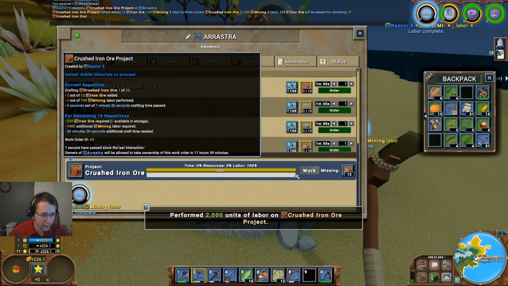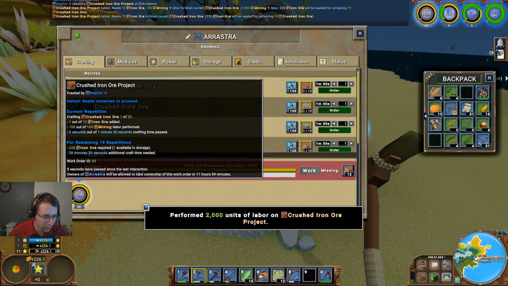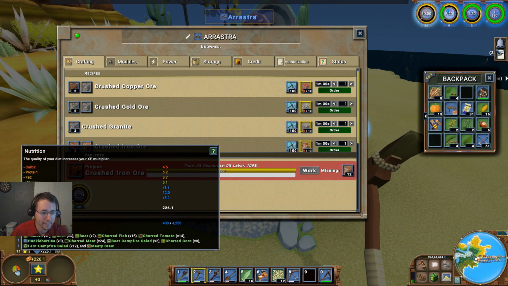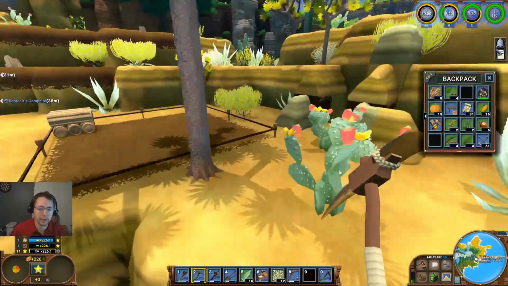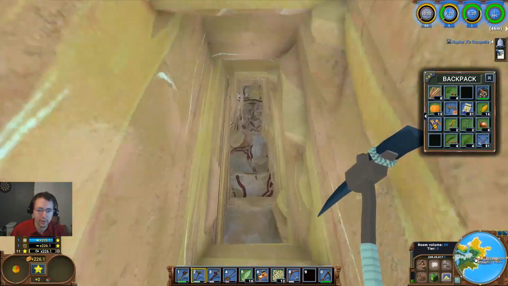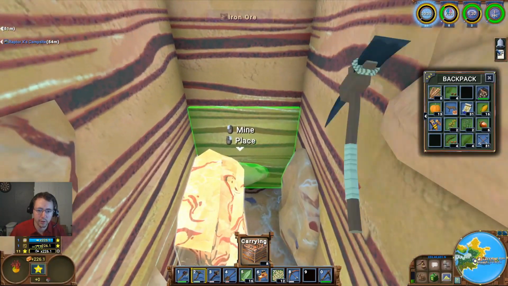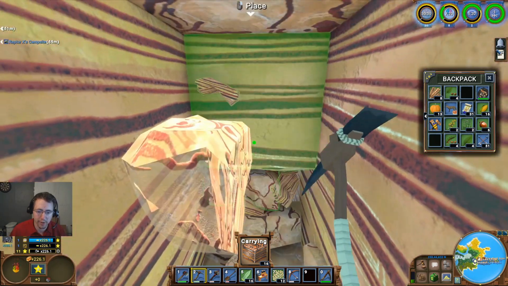It is going to require 2,000 labor, and I was able to do all of that because, first of all, I can fit 4,200 calories inside my stomach now, but also because I've got my mining up a little bit. Let's see, it's level 2 now, and so I'm able to produce labor at a little bit less calorie expenditure, and so I can make things a little bit cheaper.